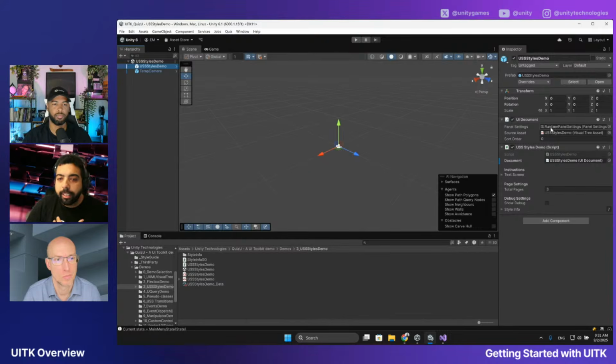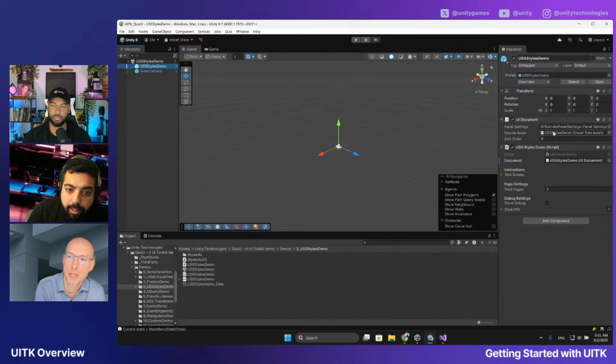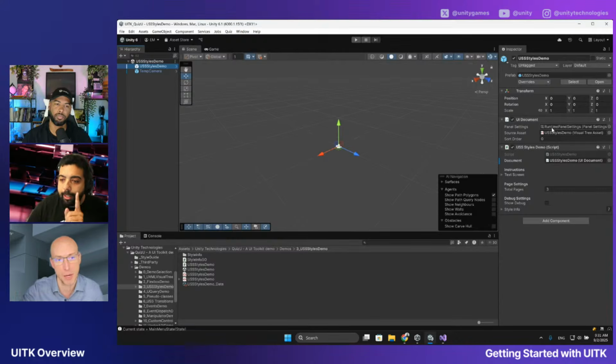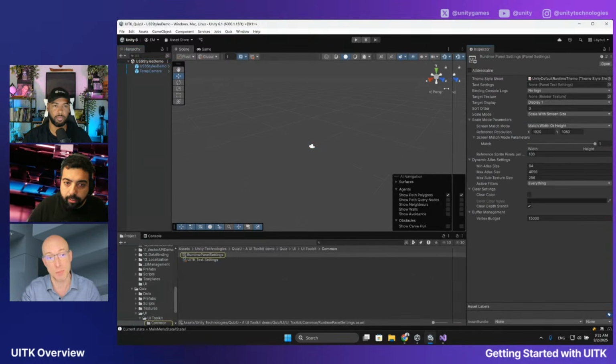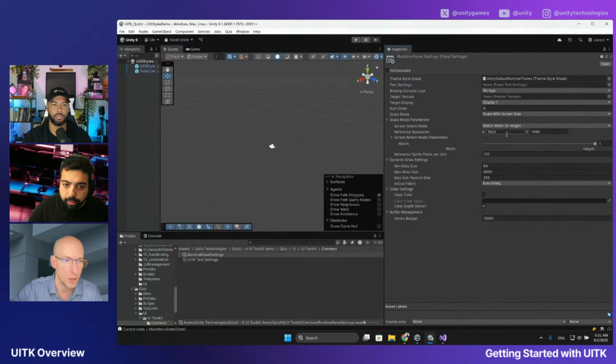So there's still some of that workflow even from UGUI when you're going into UI Toolkit. So you still have that accessibility and those settings. But the difference here is we made a choice of having the panel setting being an asset that can be referenced by different panels between different UI documents. So they can all share the same setting and it can be all batched together. So there's a lot of performance consideration that went into that.